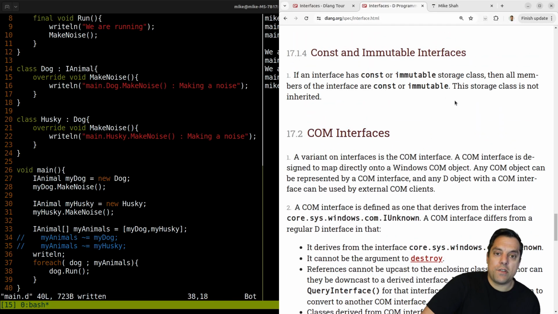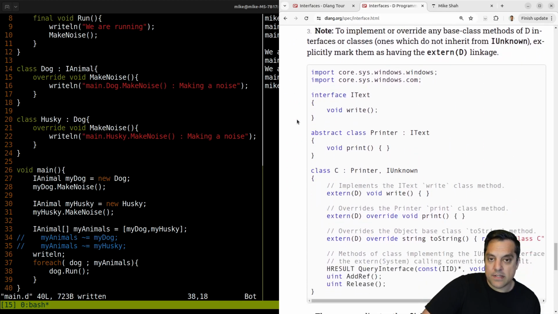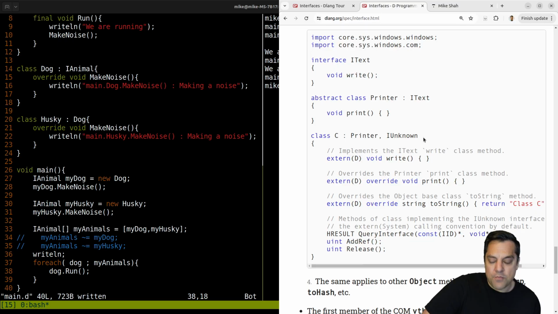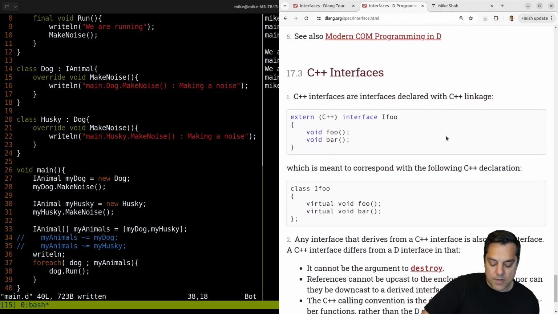There are some other important notes here about interfacing with C++, for instance. D is a great language for interfacing with the C++ language. It's one of the few that can do it pretty well, as far as I recall. And we'll talk about that later on in this series when it becomes a little bit more important, as a sort of special topic. But there's a few examples in here, for instance, that are used. And then we'll talk about abstract classes coming up here. And here is the section on C++ interfaces.